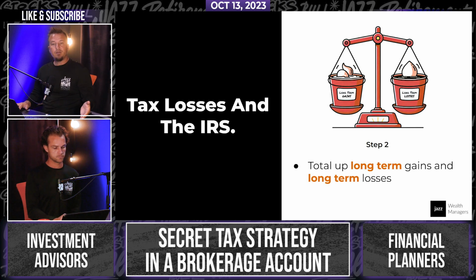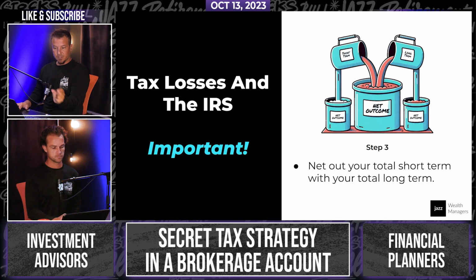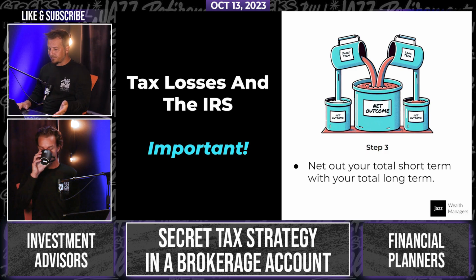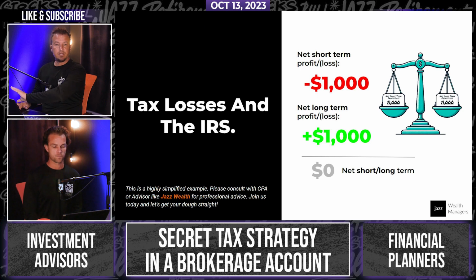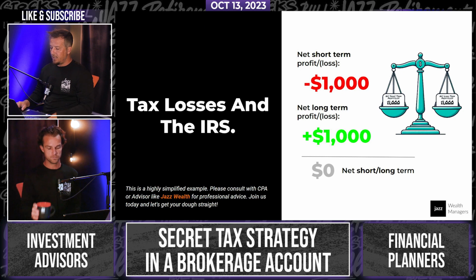From there, you then put both of those together, the result of both of those. So your net result of your short-term, whatever it is, a loss or a gain, versus your long-term loss or a gain. So a simple example here is you add up all your short-term trades for the year, you had a loss of $1,000. You add up all your long-term trades for the year where you sold and bought, you had a gain of $1,000. You now have a net reportable gain or loss of nothing, right? It's what it is. So think of it that way.